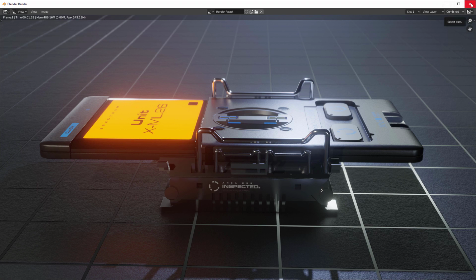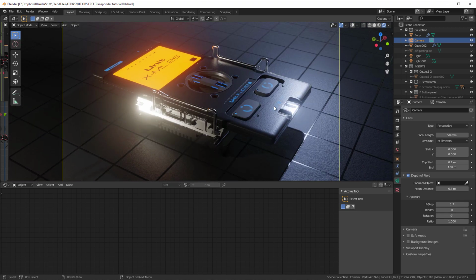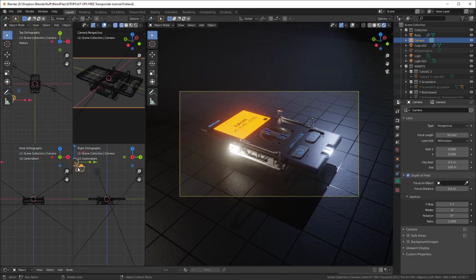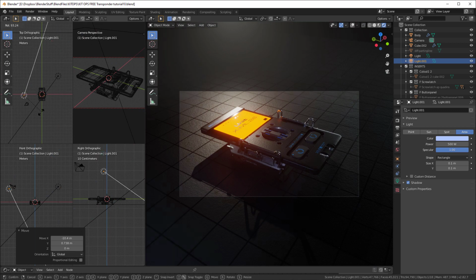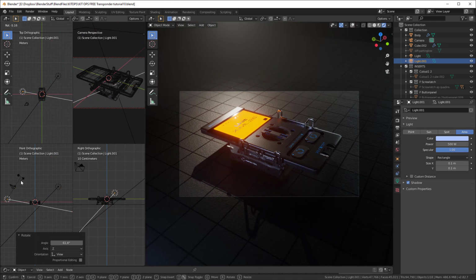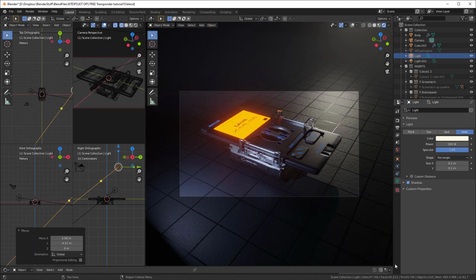So we'll do one more render. Grab this and turn it to the side a little bit like this. I'm going to adjust the lighting on this one a little as well. Okay, that looks good.